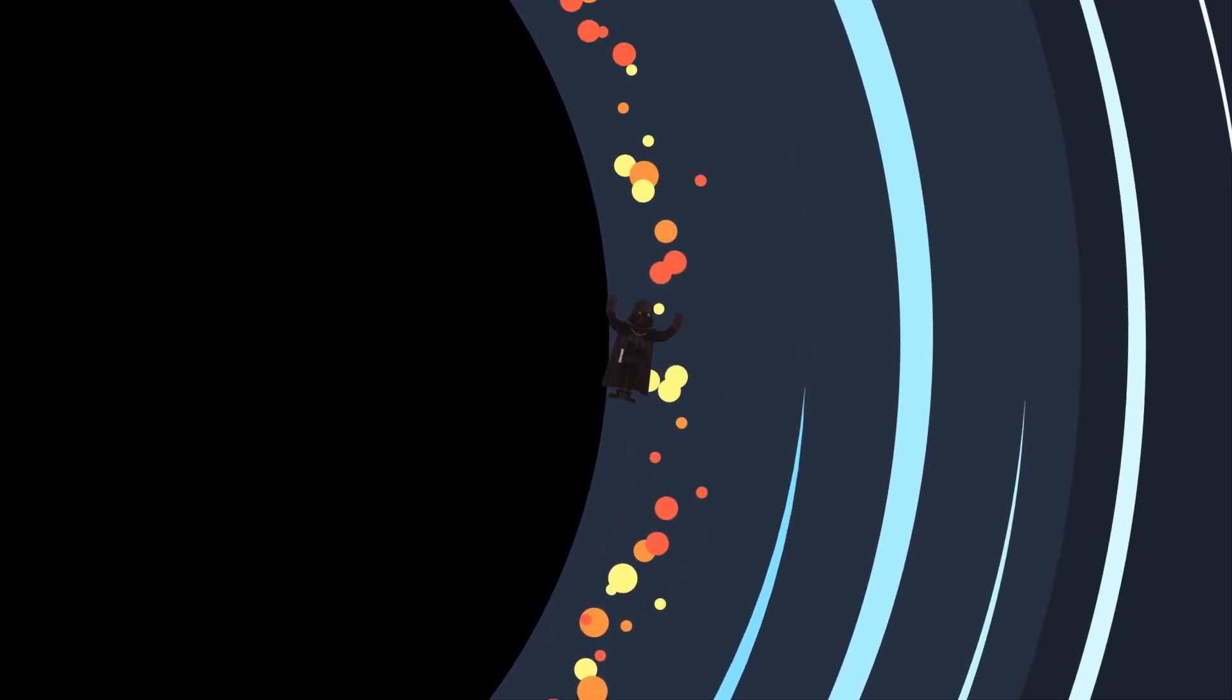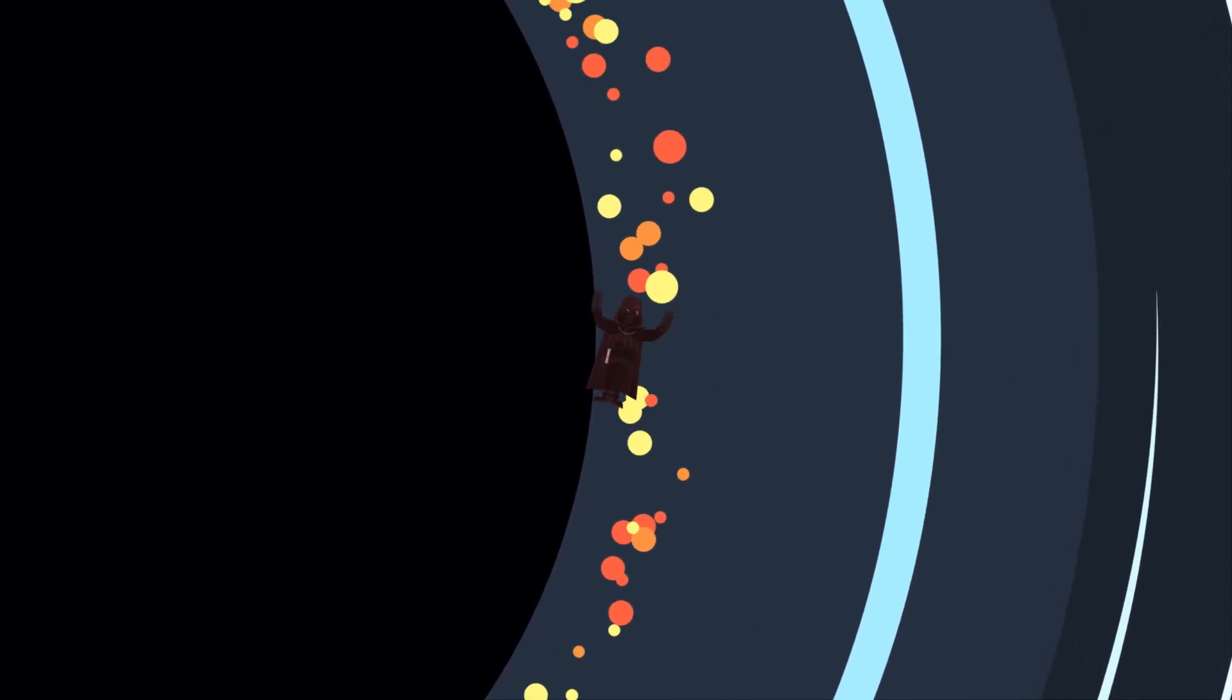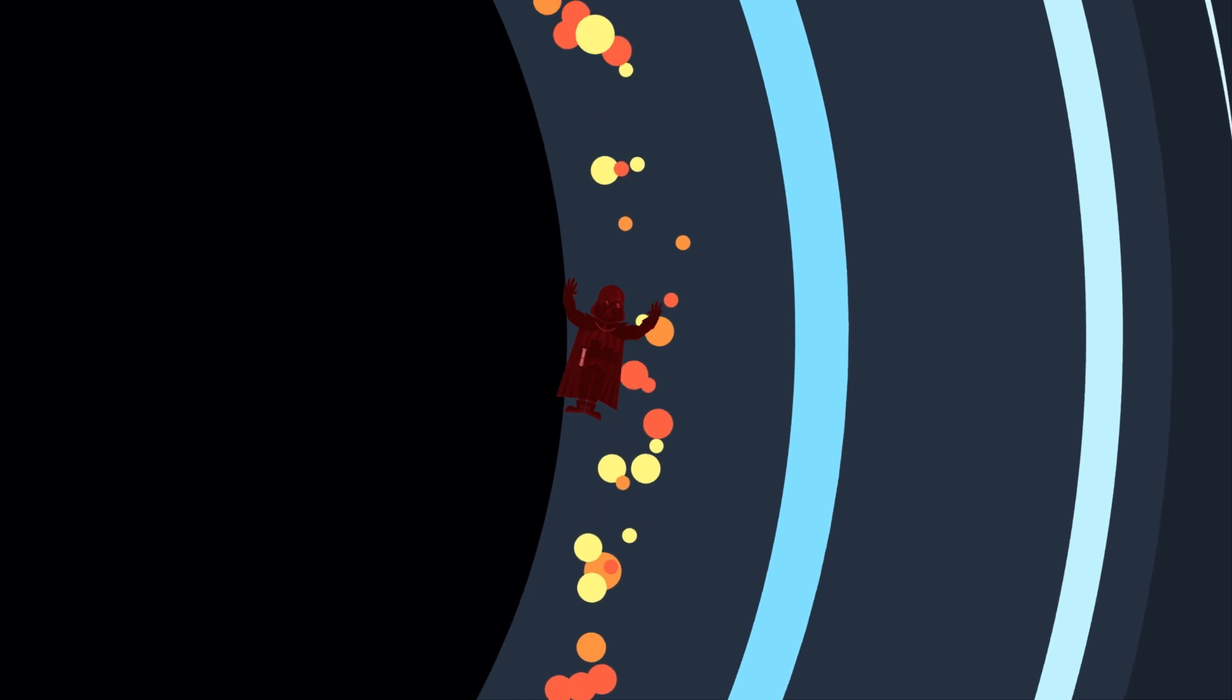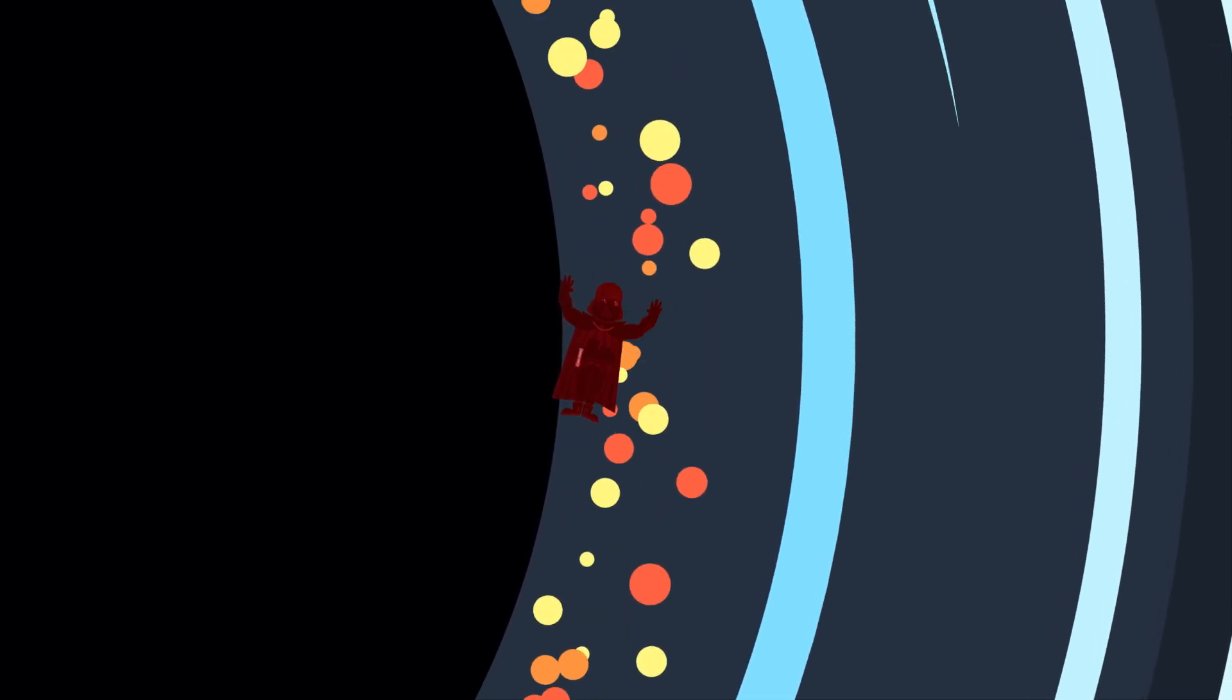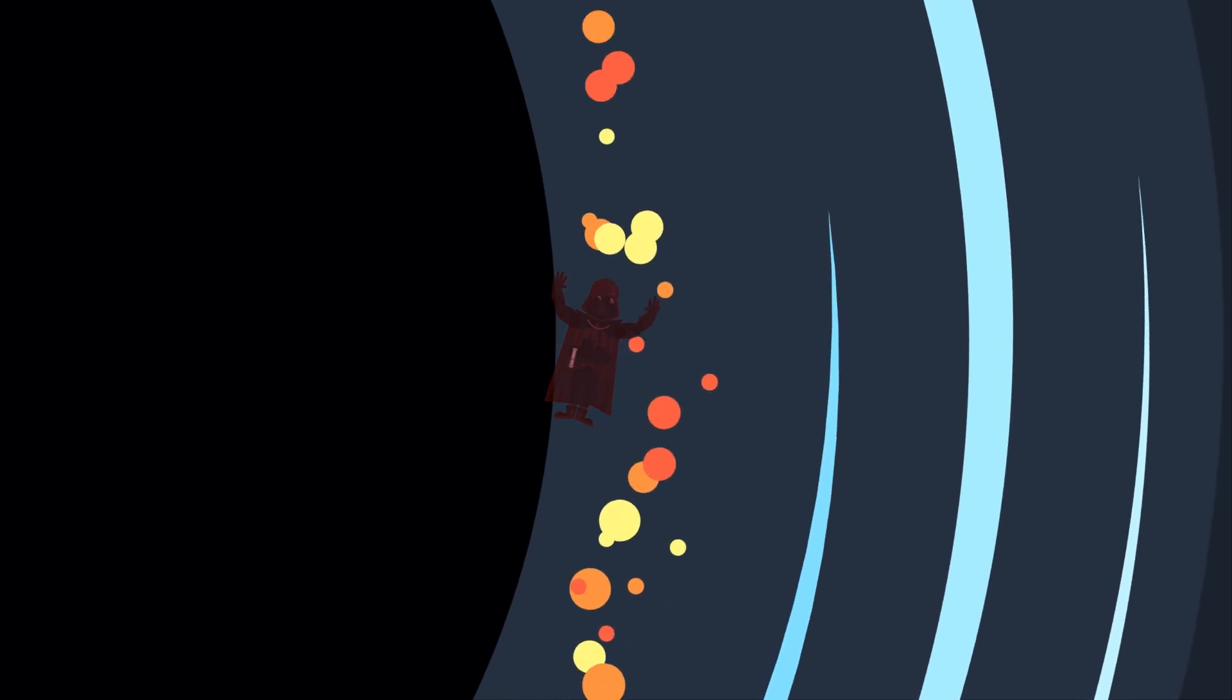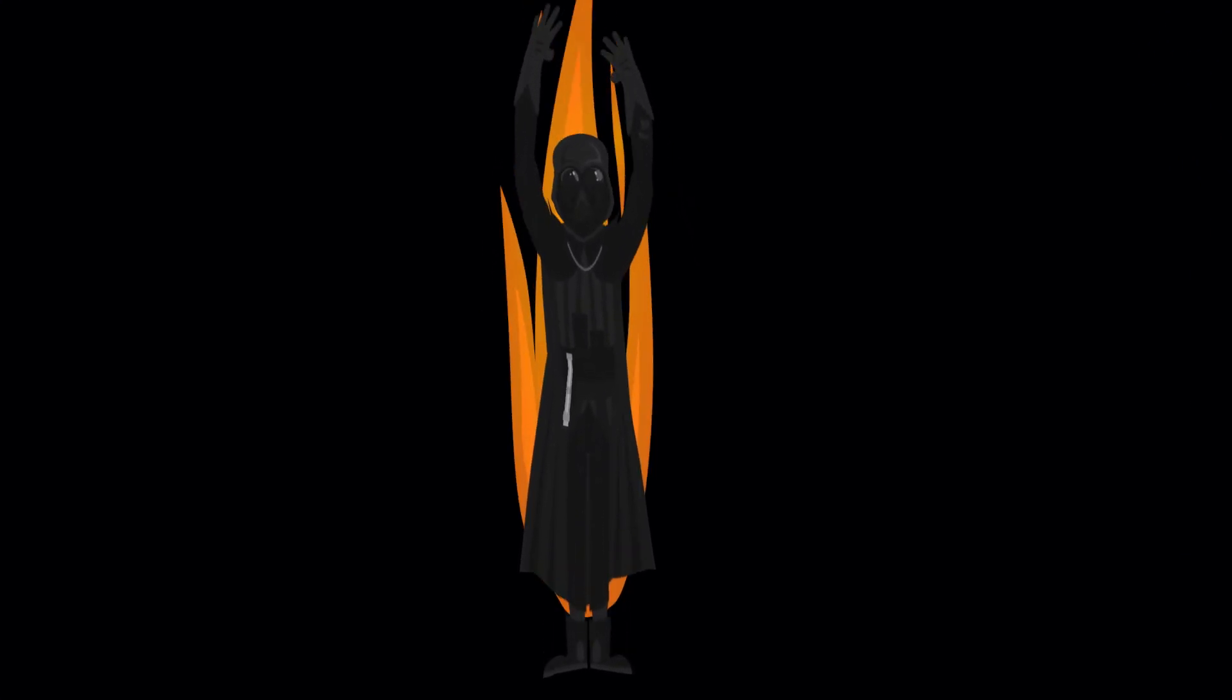Instead, he'd just grind to a stop in a kind of suspended animation right on the edge of the black hole. Because of the extreme gravity, any light coming from Darth would be shifted to the red end of the spectrum, making him seem red as he got closer to the black hole. Eventually he'd just get dimmer and dimmer and fade away. And according to you, he never actually makes it across the event horizon. But he does make it, and then he's either turned into spaghetti or barbecued by radiation.